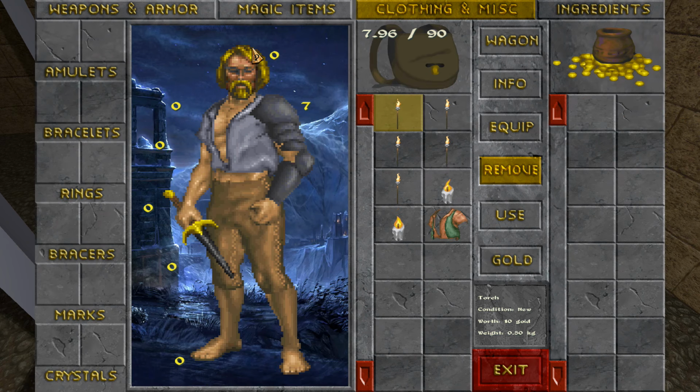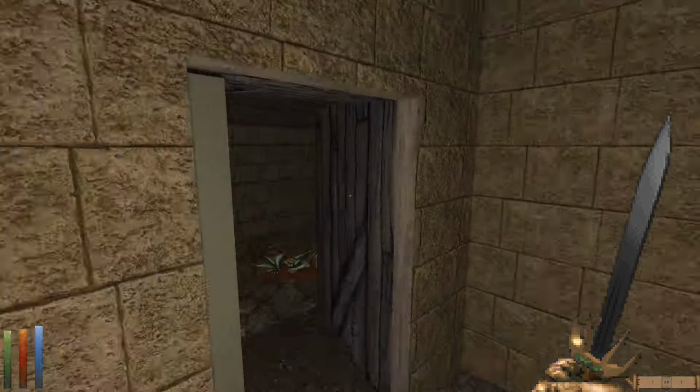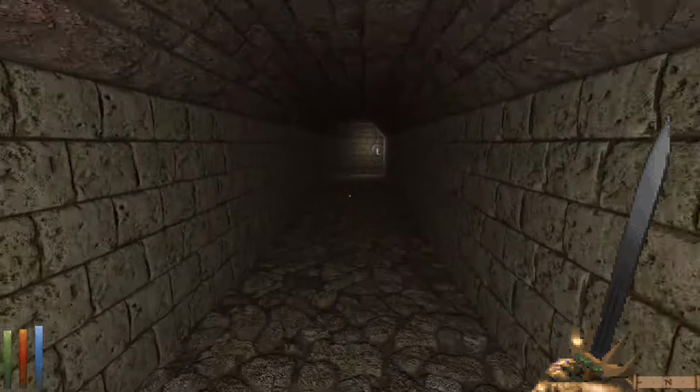I'll grab the shirt, even though I don't think I need a shirt. Actually, you know what? That's a mighty fine-looking shirt. Let's go ahead and put that shirt on. Oh, yeah. Well, I guess it's a vest, not a shirt. I don't think there's anything else in here.